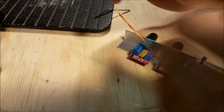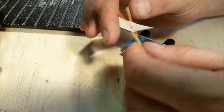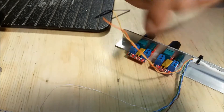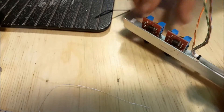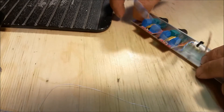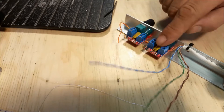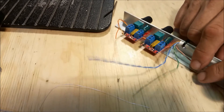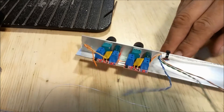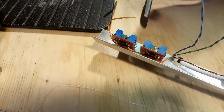The wiring schematic I'm going with: I'm going to use the lighter colors for the negative and the brighter colors for the positive. I'm going to use the orange for the power, and then brown, green, and blue for the motor feeds. I'll drape these and get them underneath to feed the power here, then get some more to feed the power back over there, connect the outputs, and leave one wire for the last connection. We'll edit and fast-forward this part.